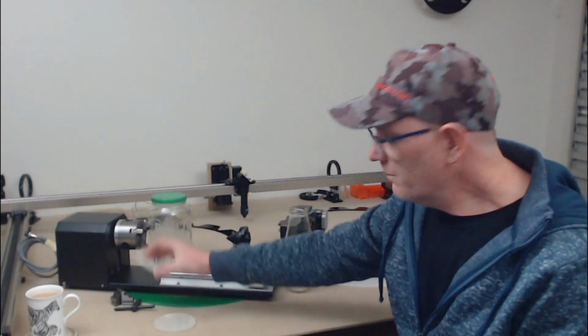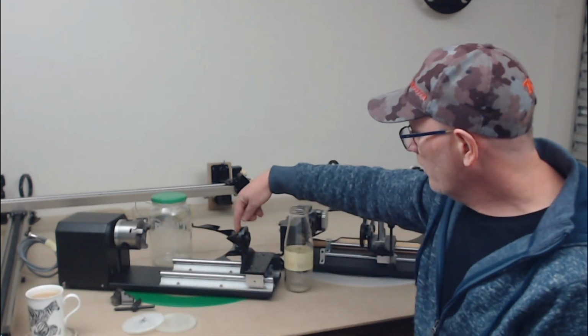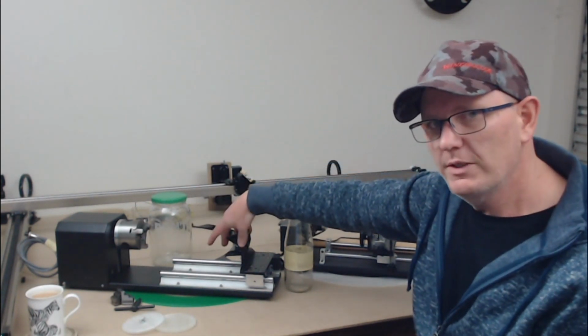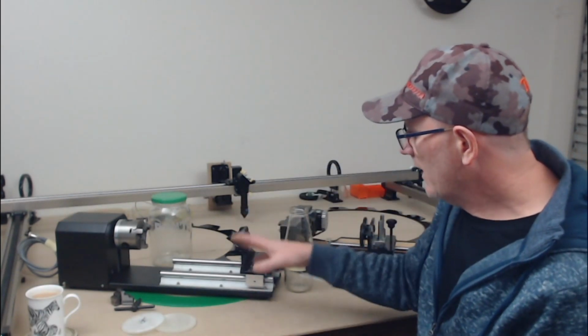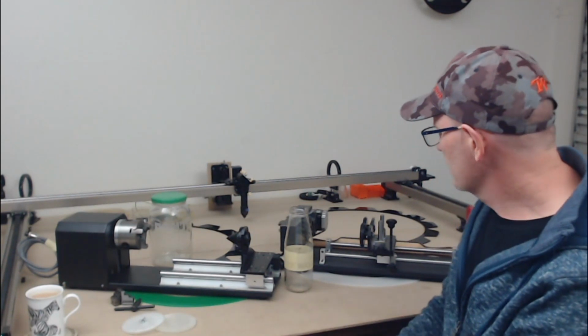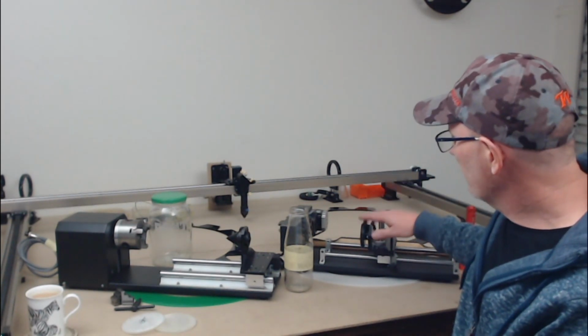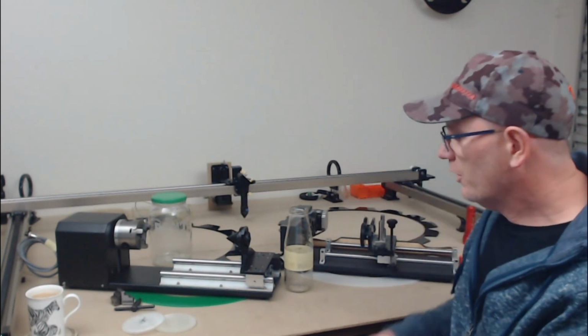The other way is to use the friction pads. These are quite handy. You could probably look at modifying this so that it didn't have a point but just a flat piece. That would give you a little bit of extra distance that you could use. And then also make it more secure when you're using the chuck rotary axis. With the roller rotary, one of the benefits was that you could raise and lower the height of the second set of wheels so that you could get your workpiece level.